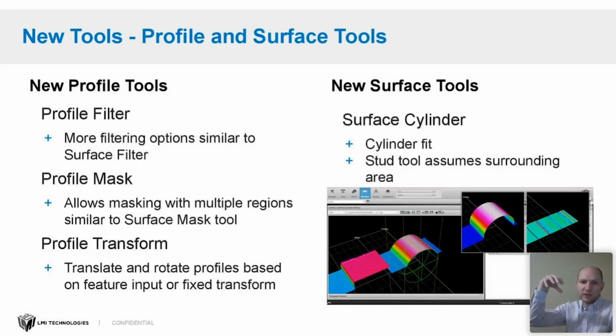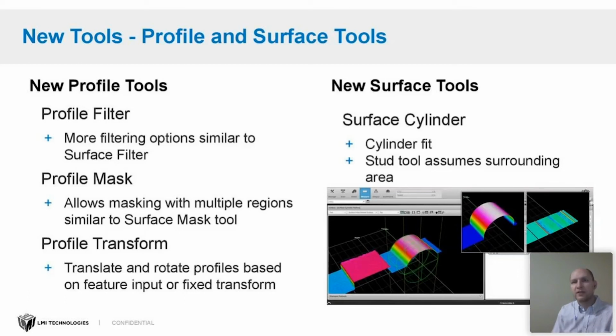Typically, when you're looking at a stud, you're looking at it from the top down and sticking out towards the sensor. So that's appropriate for that specific case where you see the surrounding area and you might want to measure the angle of the stud relative to the surface. This is more general purpose, where you typically would be looking at the cylinder from the side and you get the side wall of the cylinder surface.